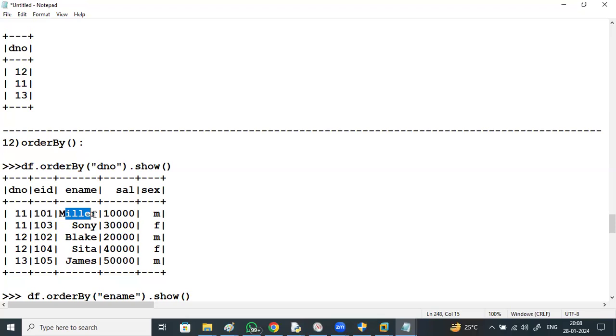In that way it can do. But if you have 10 employees with 10 different department numbers, and the last employee has department number 10 but his name starts with A, department number 20 will be displayed first with that employee name A.